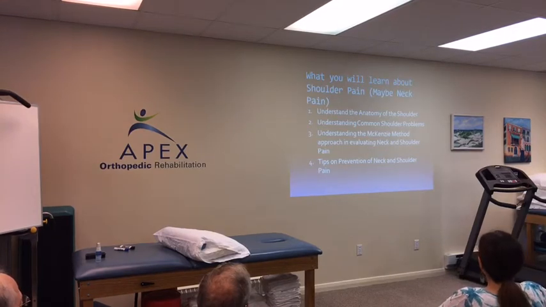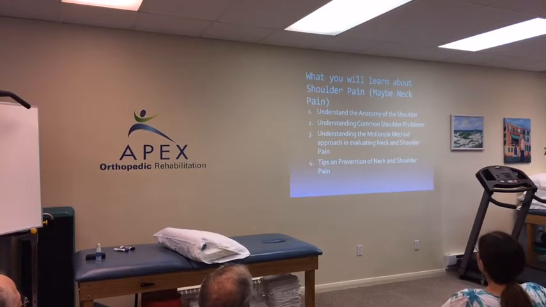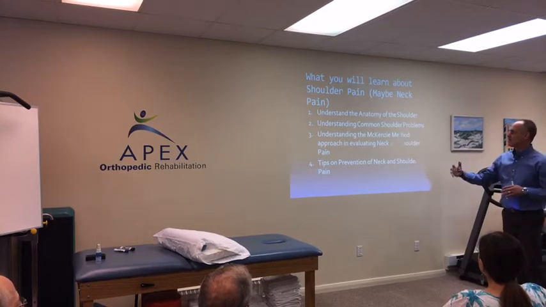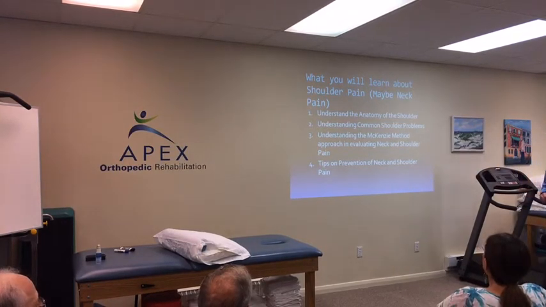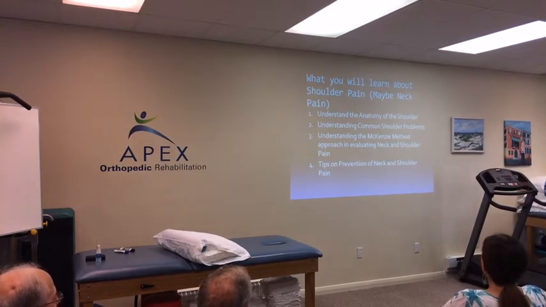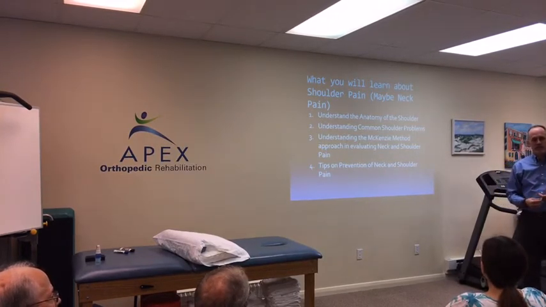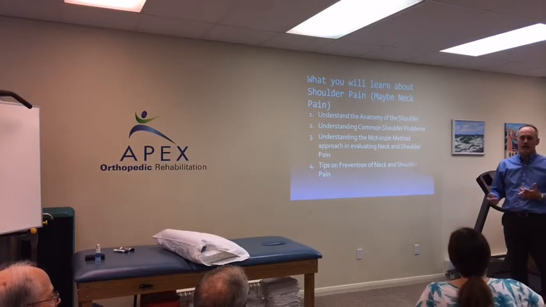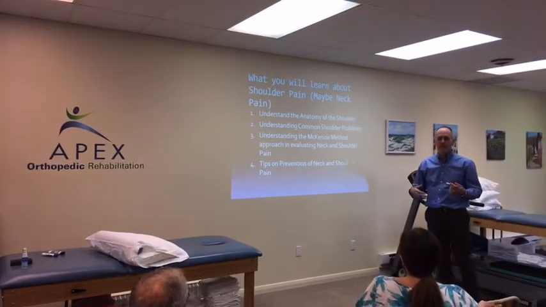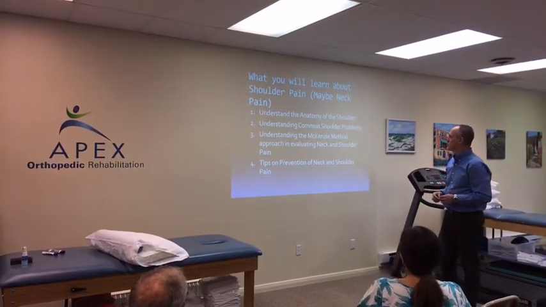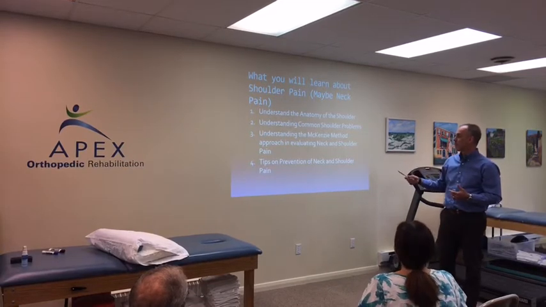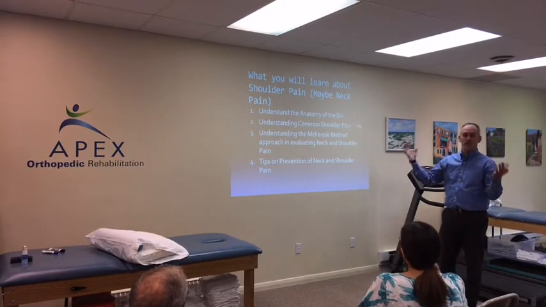Okay. So we're going to understand a little bit about the anatomy of the shoulder. We're going to show you some pictures of tendinitis, frozen shoulder. We're going to understand some common shoulder problems like we discussed. The method that I talked about, the McKenzie method, is a particular way of approaching shoulder treatment. And if you've had a lower back problem or neck problem, you might have heard of this particular approach. It's more associated with lower back problems, but the method is actually used for all the joints.